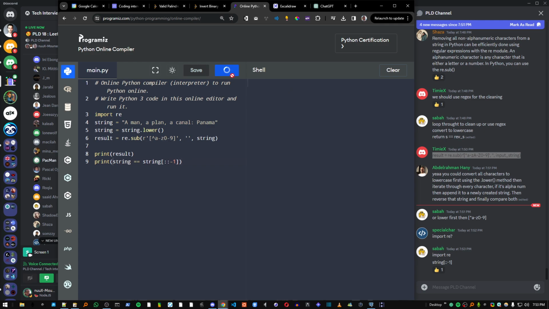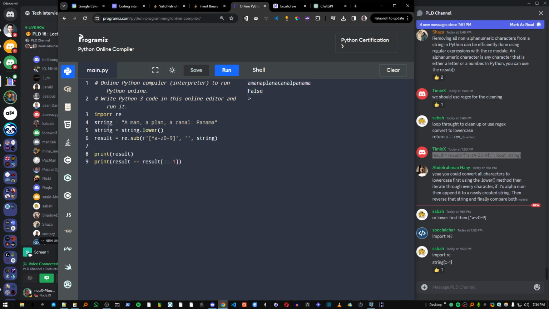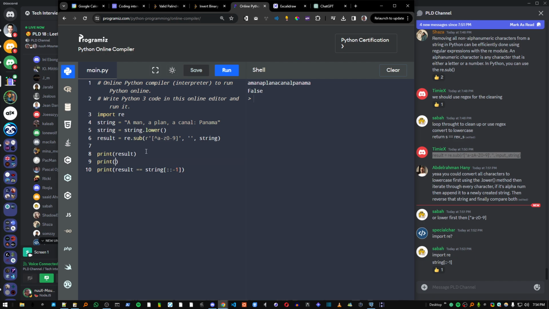No, oh, remove the f condition at the start. False. Wait, let me print this. Oh, it's a result. Sorry, guys. Let's print the string, see what is there, and let's print this string, see what it is.